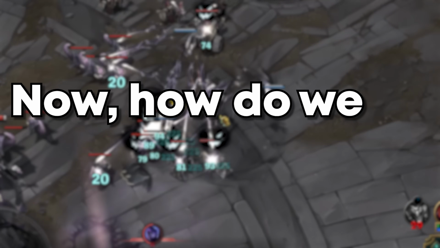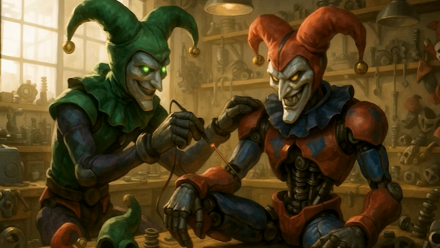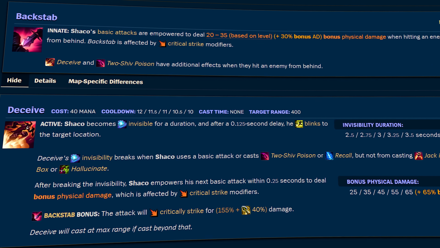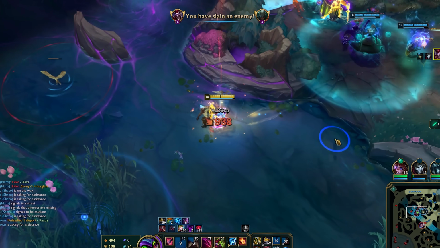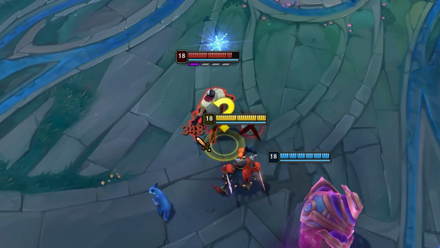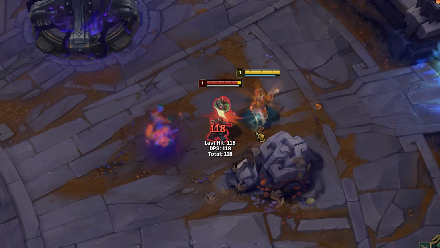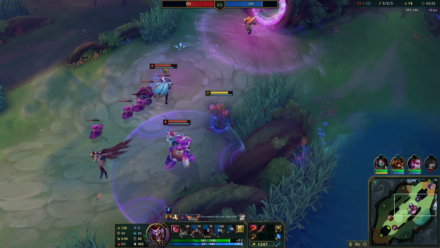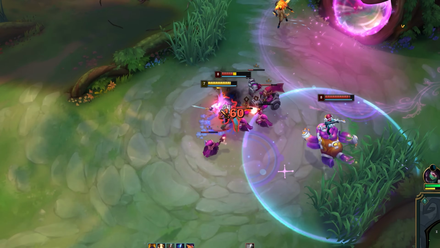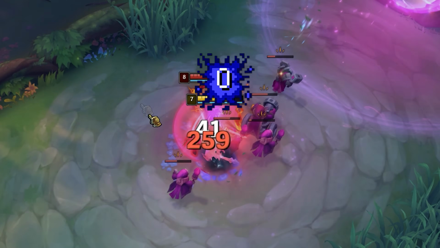Now, how do we fix Shaco? I'm sure we can agree that the backstab is a horrible passive. While the idea of it is very interesting and sounds really cool, in practice the way it is implemented results in many inconsistencies that can easily lose you the game. Missing the backstab and doing 0 damage feels like complete shit.